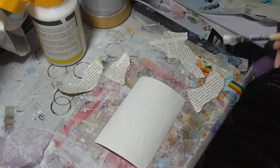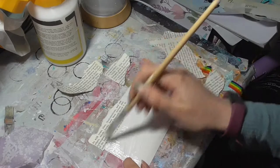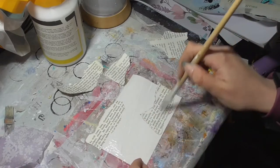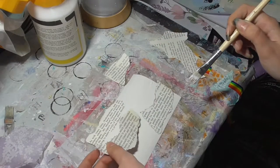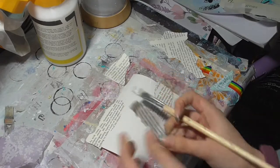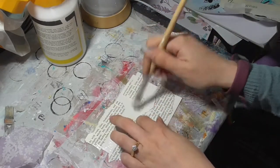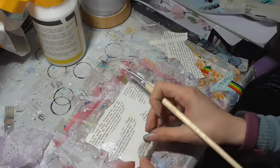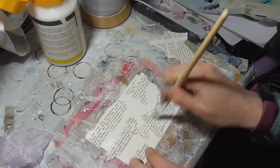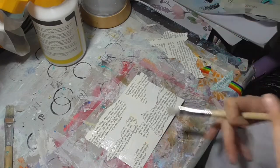I've got quite a bit of my medium on there, but that's okay. Probably need quite a bit. I don't really like the way that has torn, so I'll try and tear it a little bit straighter. It's still not straight, but stop that bit there. And a little bit there. And then I'm going to go over the top with this napkin, which is like the second layer of a napkin. So it's a bit more subtle.